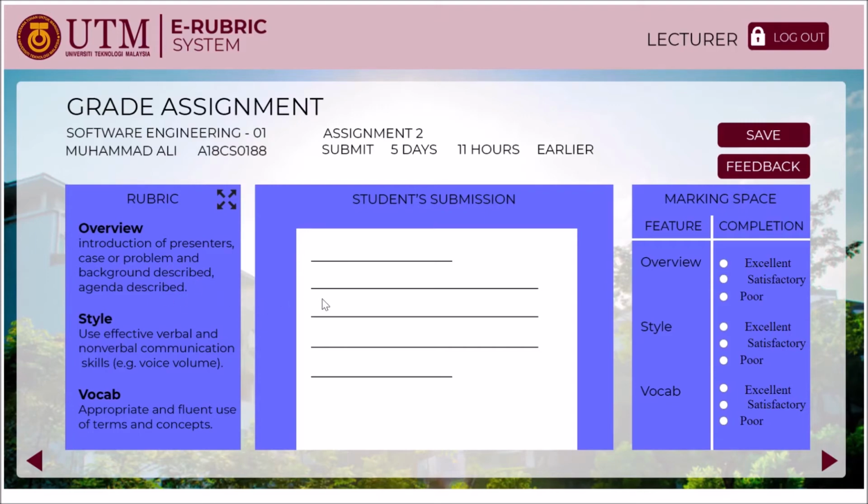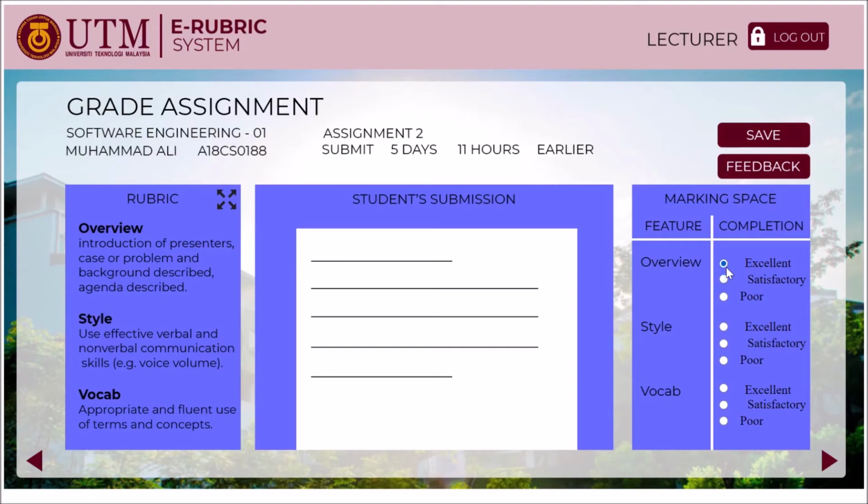For example, if the student has a poor overview of this assignment, we can give a poor marking. If it is satisfactory, we can give satisfactory, and if it is good, we can give excellent.